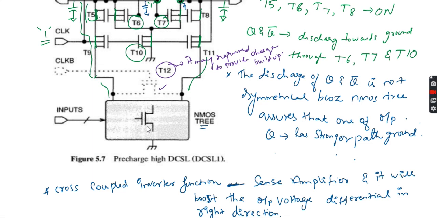Now on the completion of this evaluation, this is the evaluation stage, it will evaluate, then it will produce the output. On the completion of the evaluation, the fact that the high output is in the Q bar, because in the previous state the Q bar will be 1 actually, that will be disconnected from the NMOS tree, and that will assure that further changes in the input do not propagate to the output. So this is like you can say compared to your CMOS logic style.